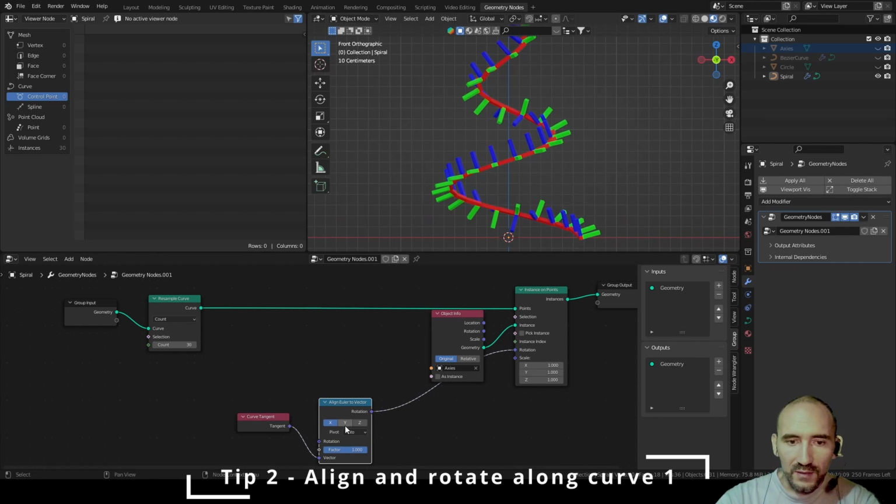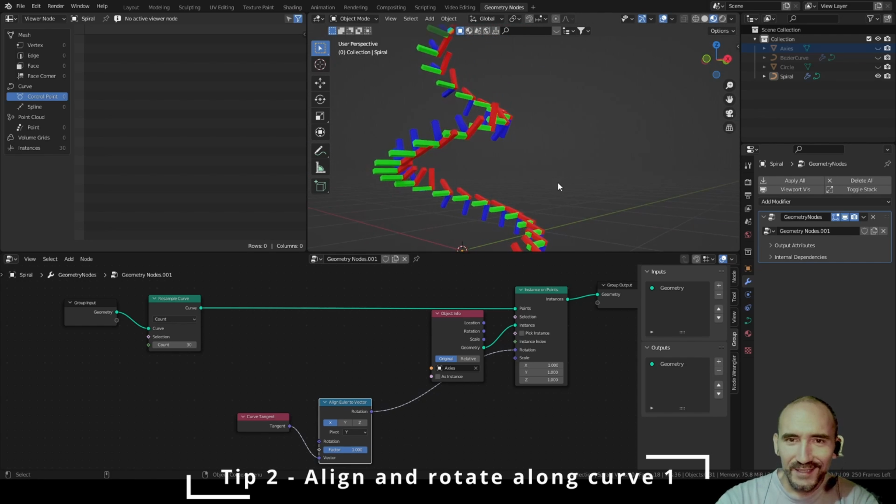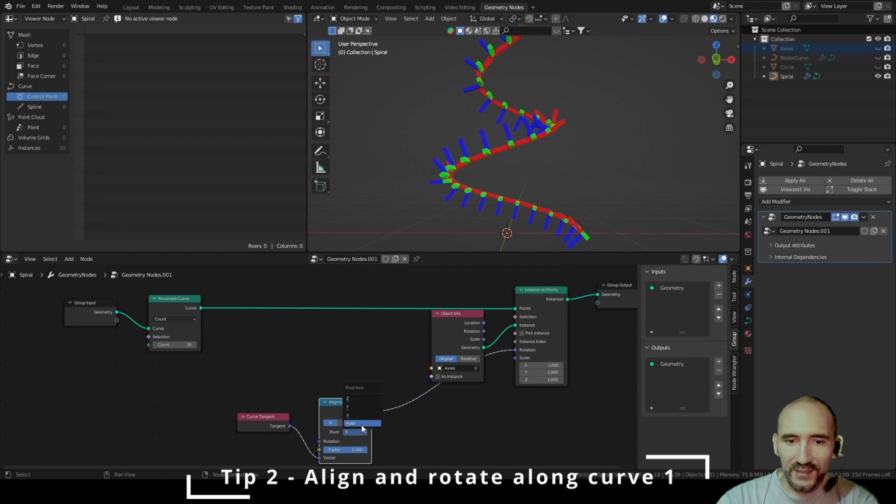You can see that this Align Euler to Vector uses a pivot axis to rotate the axis you want. The auto value specifies that Blender will choose the minimum movement it needs to move the axis you want to the vector you want. And if I change this pivot axis, the result is not clear. It's very strange, so leave it auto.